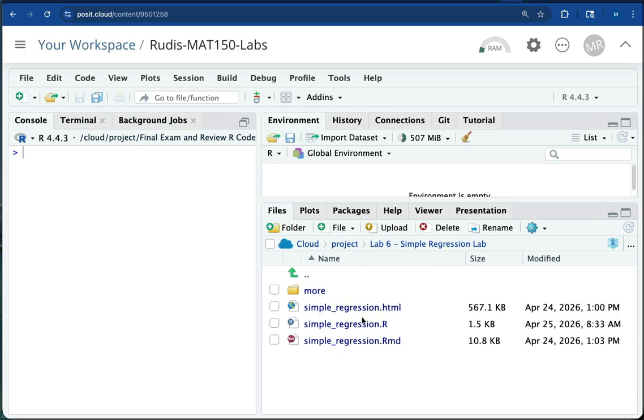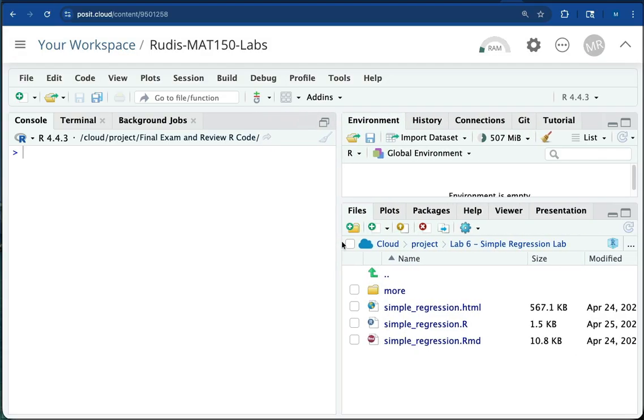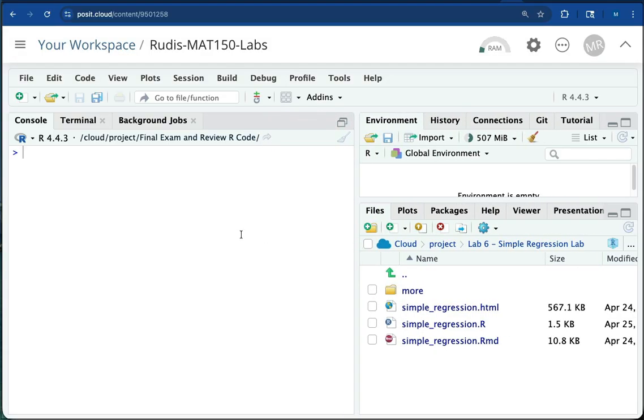The names of the files have not changed, but the dates have changed. They were updated April 24th, 2026, as of the recording of this video. You're going to want to make sure that you have the latest version of those. You will not be able to perform the lab in its entirety without that. I had to make a lot of changes.